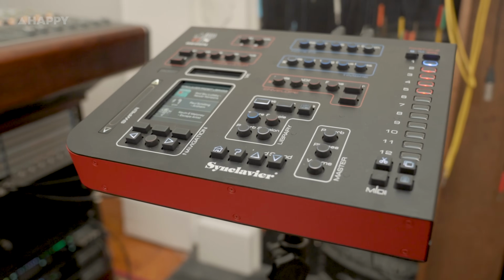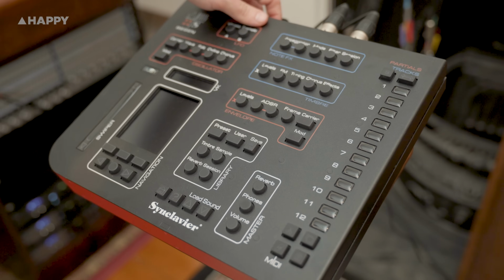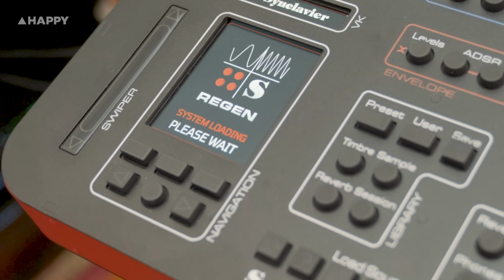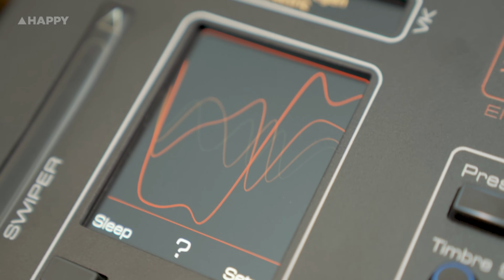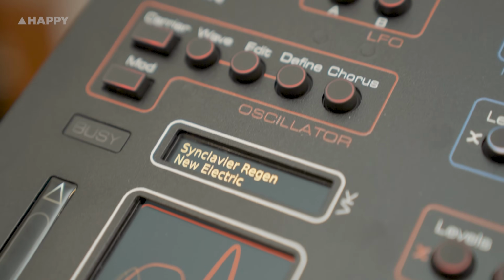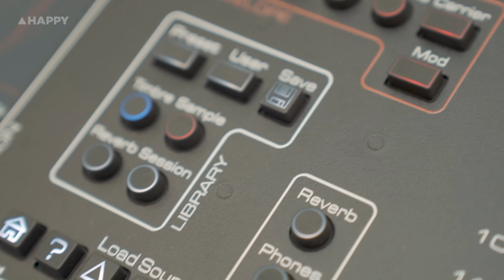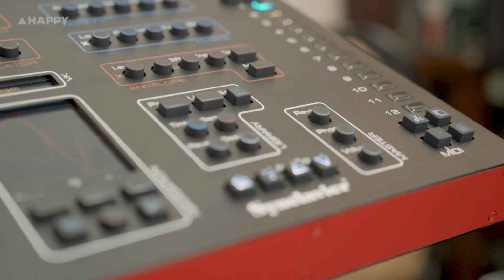The Regen uses additive synthesis for full control of 24 harmonics as well as subtractive synthesis, allowing creation of supersaws, PCM square waves, and noise generation, or you can use samples for your carrier waveform. And what I really like about the Regen is that these different waveform generators can be mixed. You have up to 12 what they call partials to use in your overall sound, with crossfades assignable to inputs such as velocity, pressure, mod wheel, and keyboard. It's also MPE compatible for those who like to get expressive with their keyboard performances.